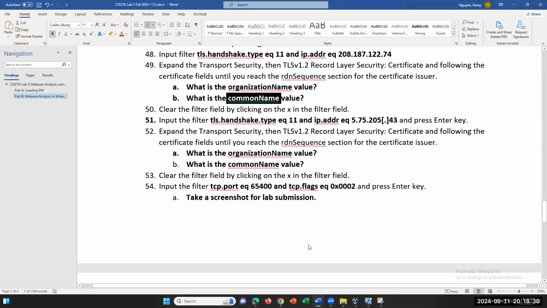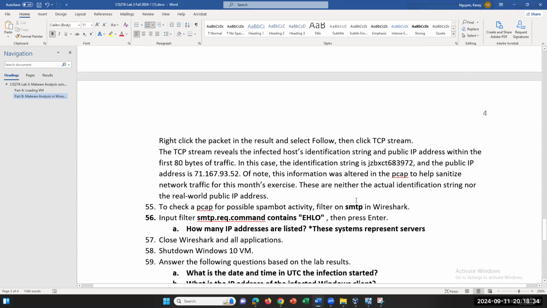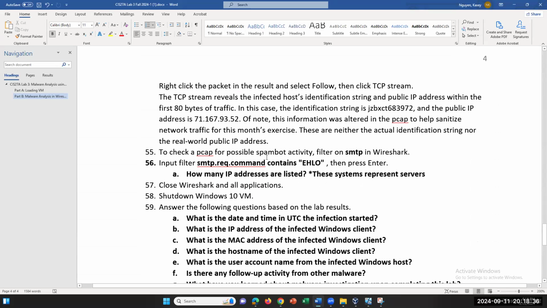Okay, so this gives you a lot of practice using filters. And then when you get to the later section, you're going to do simple mail transfer protocol. Because it's bots, for the crack bots, we want to filter for the spam bot.